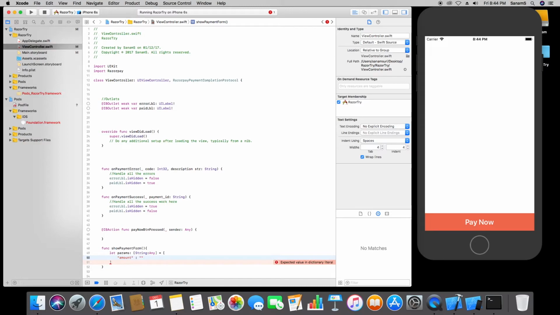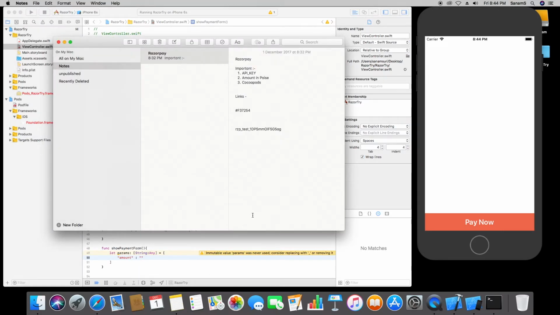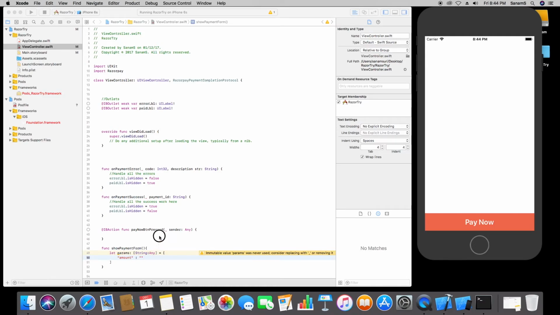So let's complete the parameters now. So amount has to be filled in paisa. If you remember, I told you initially that it's gonna be in paisa. So how it gets calculated is, 1 rupee is 100 paisa, right? So 10 rupees, you're gonna multiply the rupee with 100, so that's gonna give you the paisa.